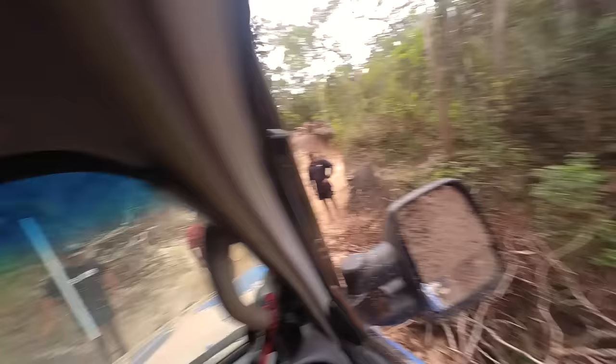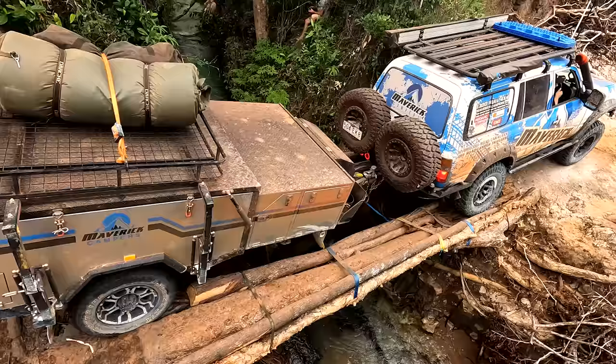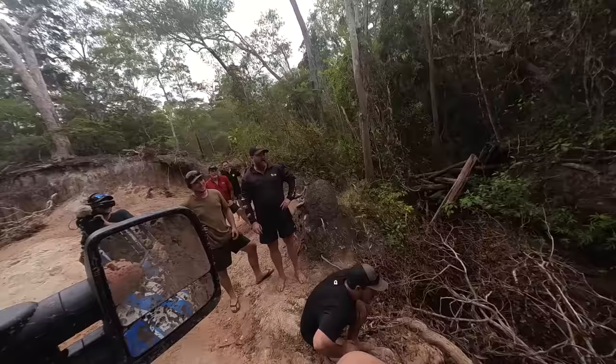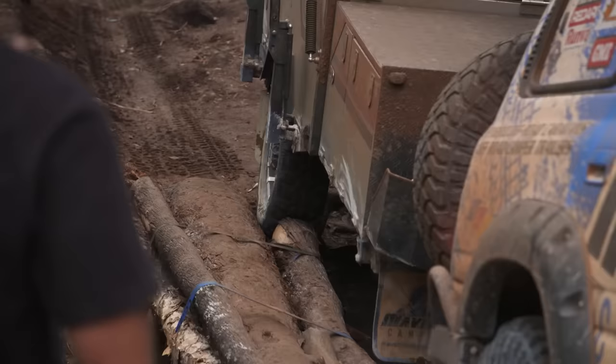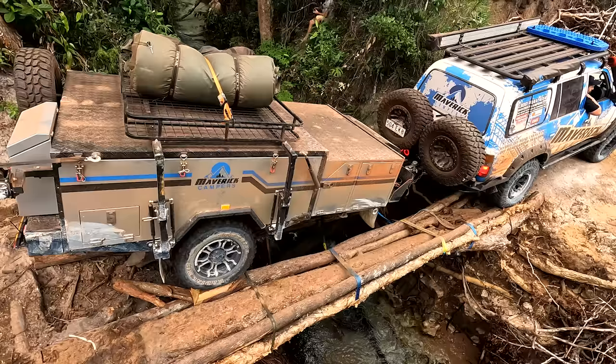Bailey's making it over fine, but the line the camper is on is looking pretty sketchy. Yeah, that trail I might not want to go though. Hang on. It's either going to come up or not work. It'll come up. It'll come up. Or it won't. Holy dooly. Yeah, just be real gentle here. Don't look at the crowd's reaction because they'll wig you out. It's a little bit of right hand, get that tyre over a bit.